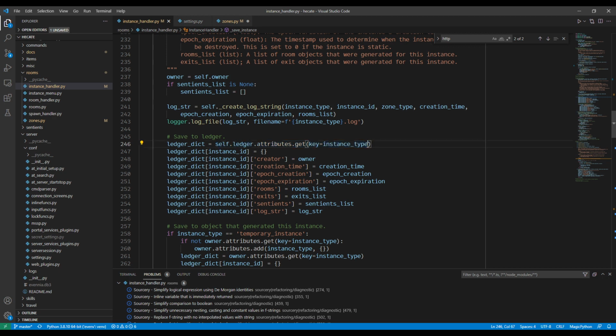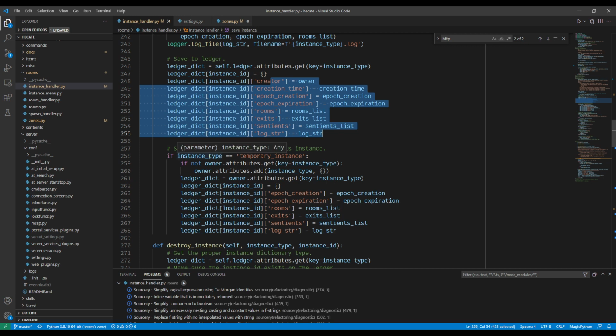And I'll use this instance type to store a new key in it, because the instance type, whether static or temporary, is a dictionary. And I'll generate a new dictionary key based on the instance ID. And then from there, I'll add another dictionary in there, and the instance ID will hold all this information: creator, log string, sentience, etc.